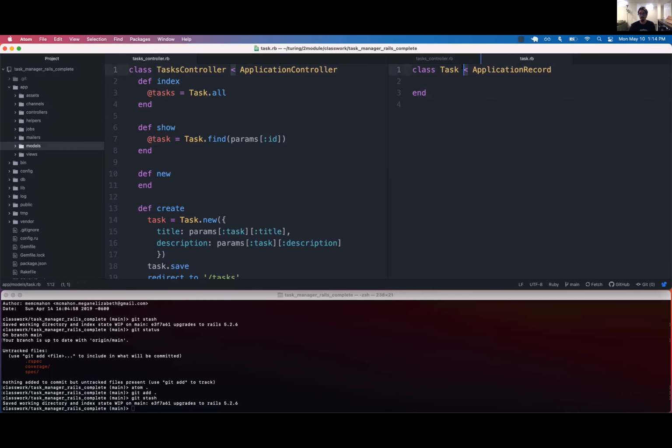This little less than symbol indicates we're inheriting from. So if you inherit from ApplicationController, that is what makes this a controller. If you inherit from ApplicationRecord, that is what makes this a model. And we'll get into a little bit more about MVC, model view controller. We have a dedicated class for that. So I understand it's probably still going to be fuzzy for right now, but let's push forward a little bit further and see if we can't clear it up a little more. Jameson?